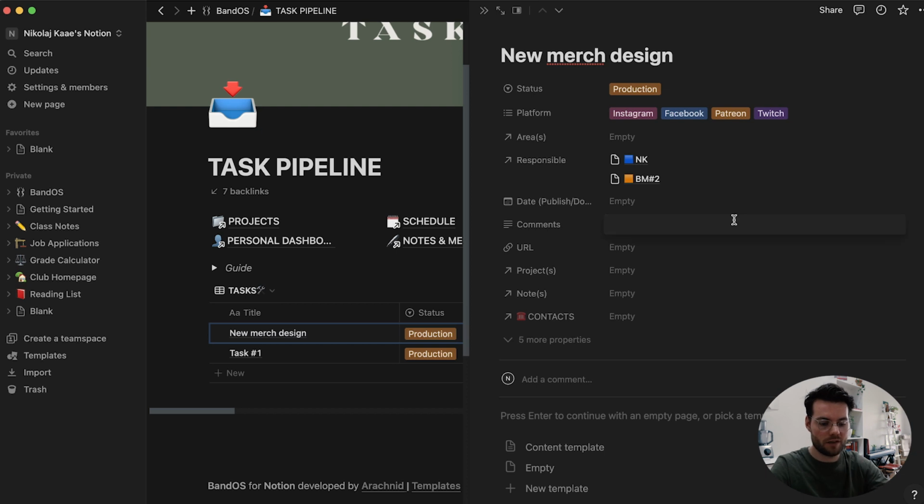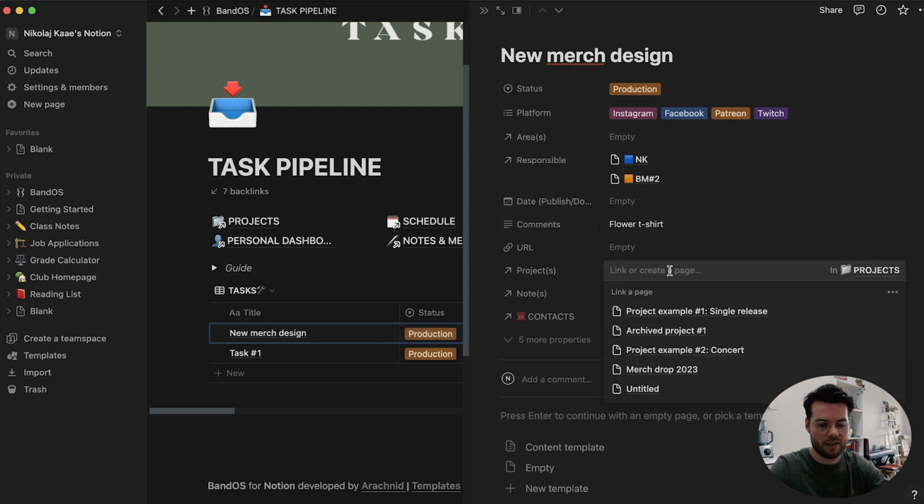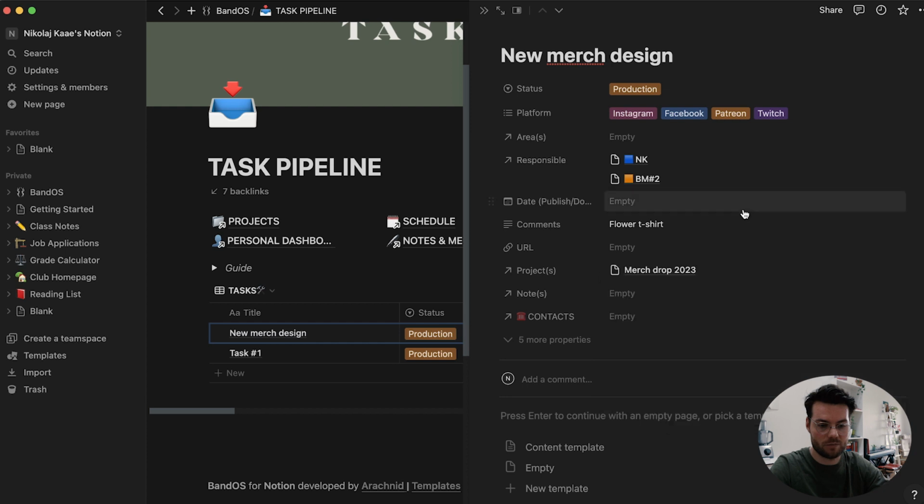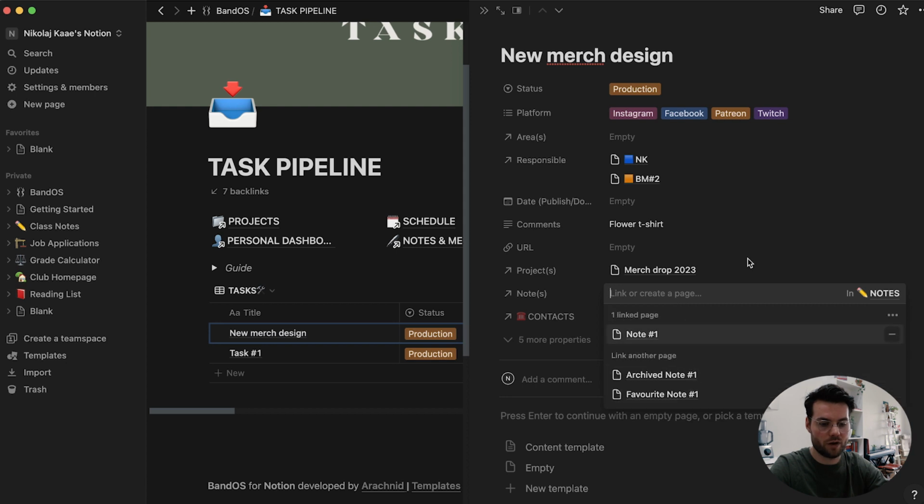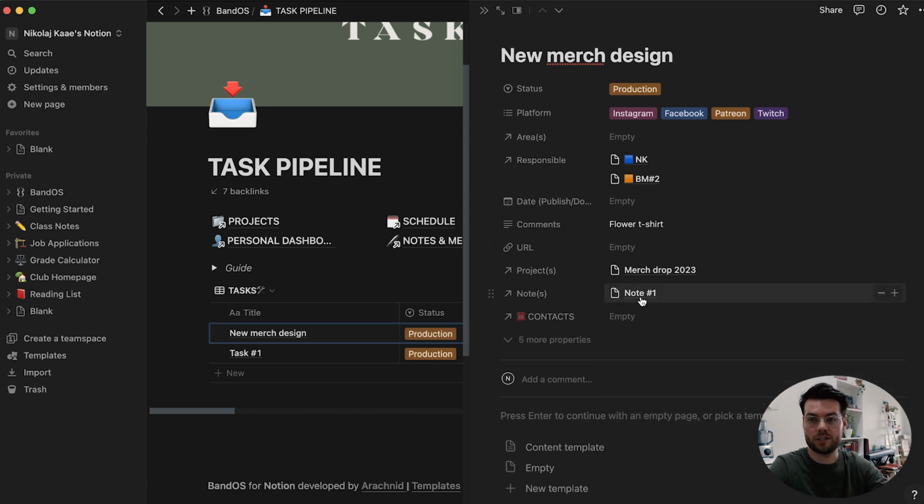You can add a comment. Let's say it's a flower t-shirt. And what you can do is also add it to a project that I'll show you a bit later, but Merch Drop 2023, that sounds plausible, right? So now it's connected to your project. You can add a note to it, let's say note 1, in case you had a brainstorming session or something that you were working on the merch design in.